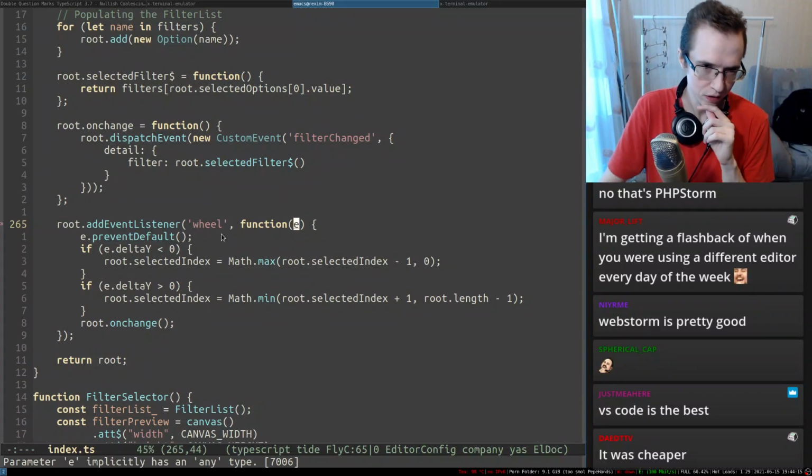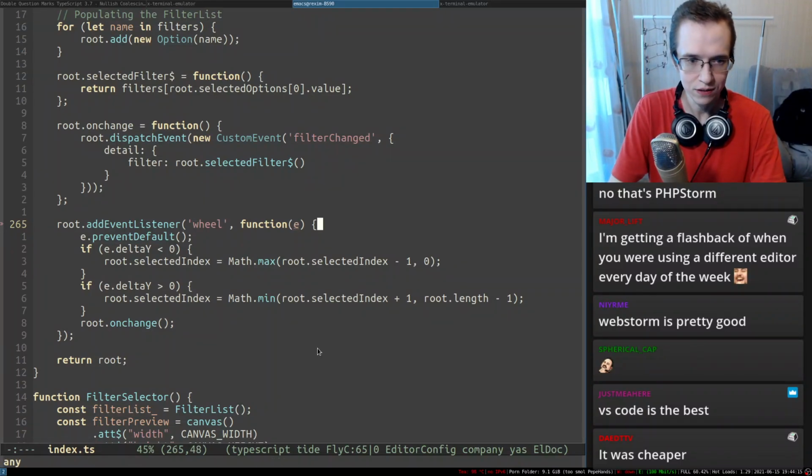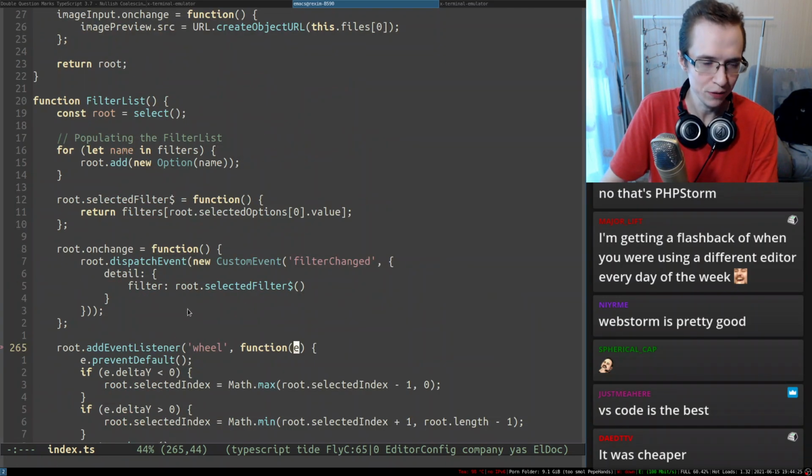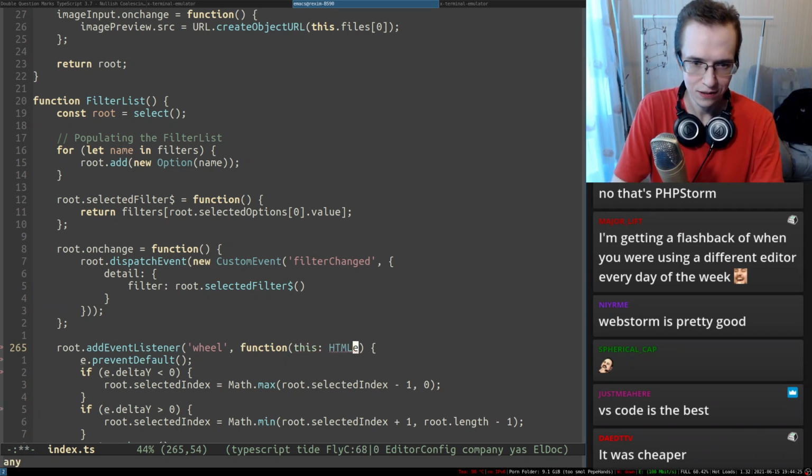So what do we have in here? We have event listener, and we don't know what is E. Implicitly has type any, and this is because the root implicitly has type any. But I know for a fact that it is select element, right?